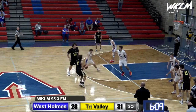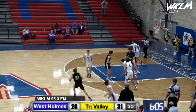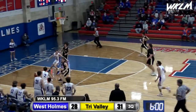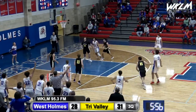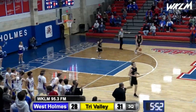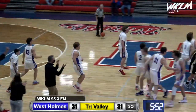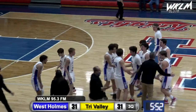Pass out top to King. On the right point now, a three-pointer by Smith is going to be up. That's going to be off the mark. Rebound corralled by a leaping Blake Morrison. Knights basketball. They trail it by 3. Long pass to the front court. Goes to Schrock on the left wing. Schrock shovels it out top to McKinney. His three-pointer's up, going to be knocked down. Back-to-back threes, Peyton McKinney. And we're all squared up at 31. How about that, Matt? Adjustment made at halftime. 6 minutes to play in the third. We're tied up. We'll take a timeout.